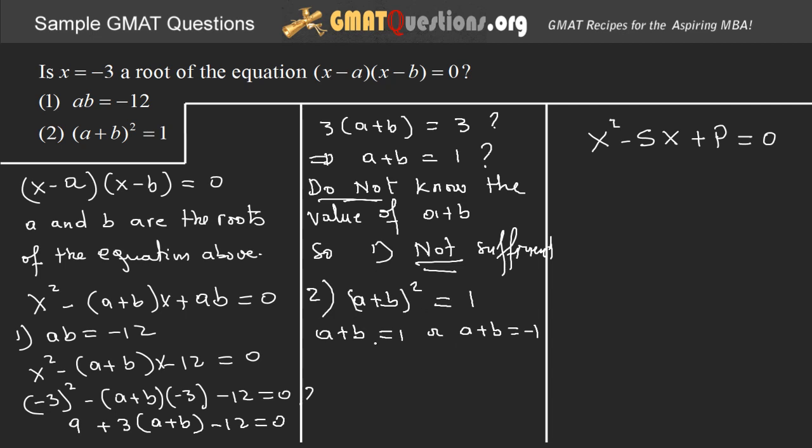Now we can go ahead and elaborate on this, but I really believe it's a waste of time, because first, we don't know what the sum is exactly, and also we don't know the product of the roots. So from a theoretical point of view, it's going to be actually impossible to find out whether x equal negative 3 is a root of the equation. And if you're not convinced, I can give you an example.